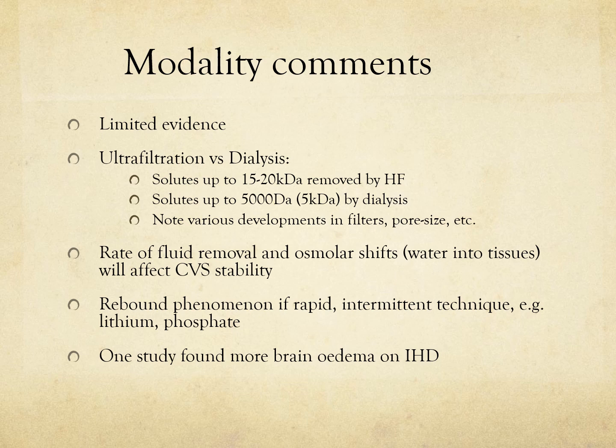There are always changes in size of the filters, the pore sizes, etc., that often means that some filters behave differently to others. The other thing that's different is the rate. So the rate of fluid removal and the subsequent osmolar shifts will affect the cardiovascular stability. So if we use intermittent hemodialysis in an unstable patient, they often will become even more unstable during this.